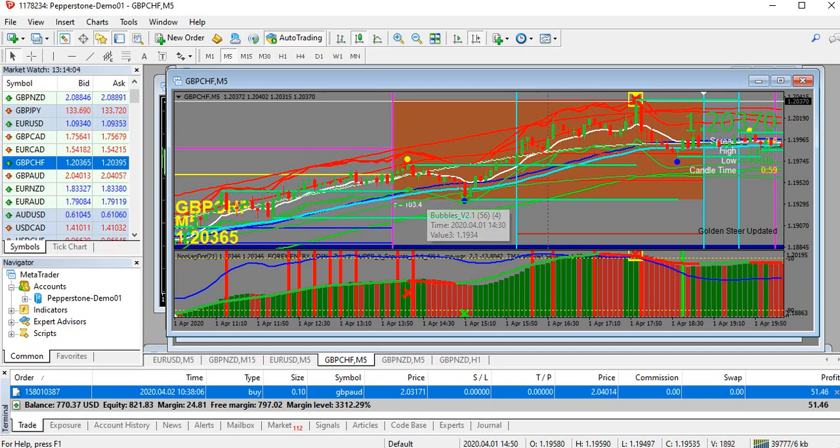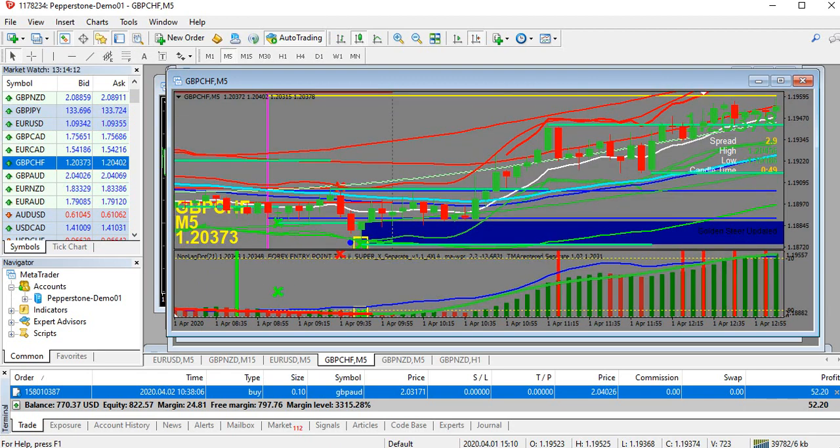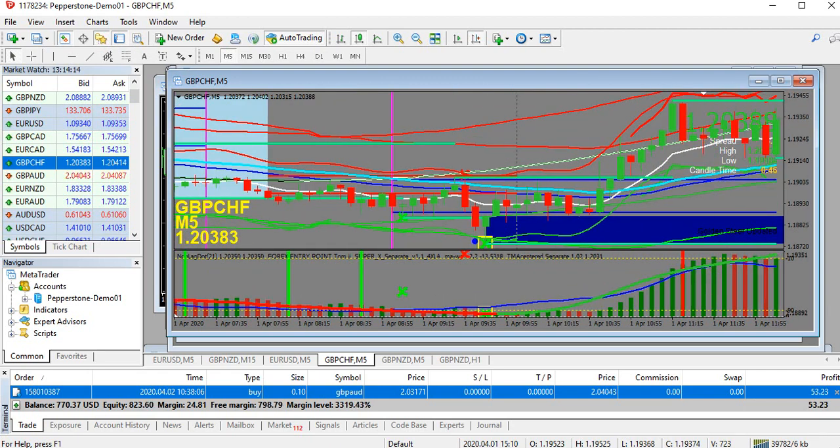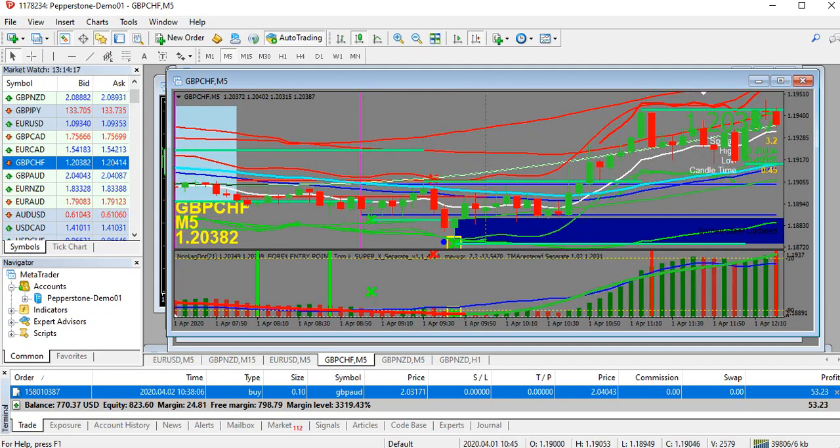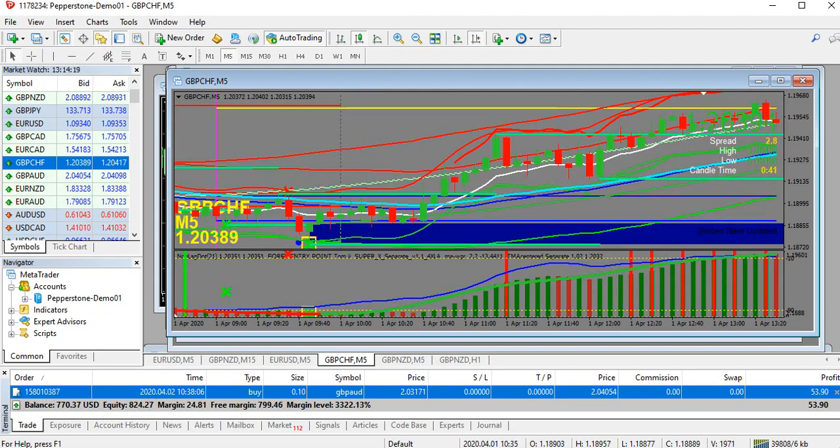The first thing, when you see the price cutting this line on the upside, you enter here. If you want to zoom in a bit, here you go. You can see that this is the bubble setup. You enter here and you tally it with the histogram. It's green. You enter it. You buy. You ignore this first exit. Of course, you can exit for a few pips here with this big line, but you hold. If you typically hold it, you exit here, when the histogram changes to red. You had a few pips here for the day.